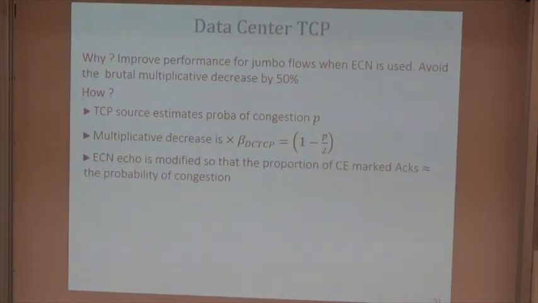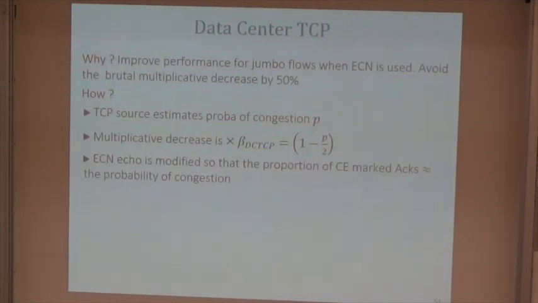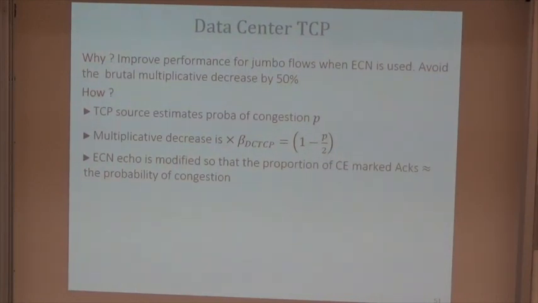Here we do things a bit differently, which is typically interesting because we have very small round-trip times, less than a millisecond, on the order of a few tens or 100 microseconds, but we also have huge throughput, so that within one round-trip time, you can still have a large number of packets. So instead of reacting individually to every loss, you can estimate over one round-trip time what is the proportion of marked packets. This is what data center TCP does. And then having estimated P, it sets the decrease factor to 1 minus P over 2.